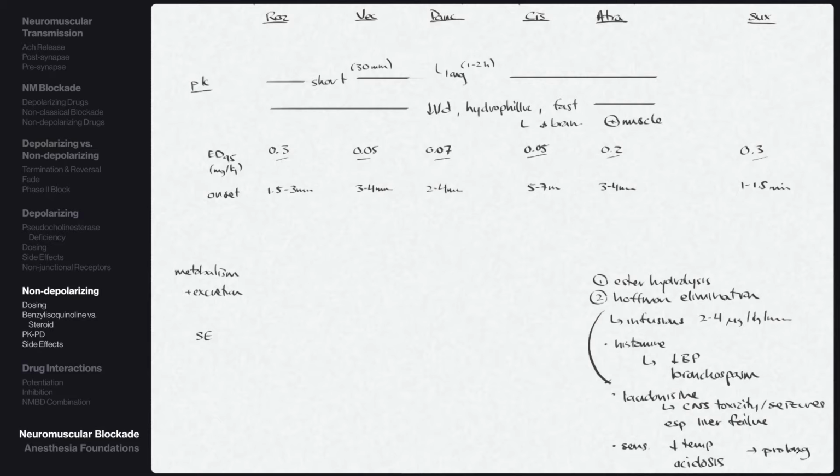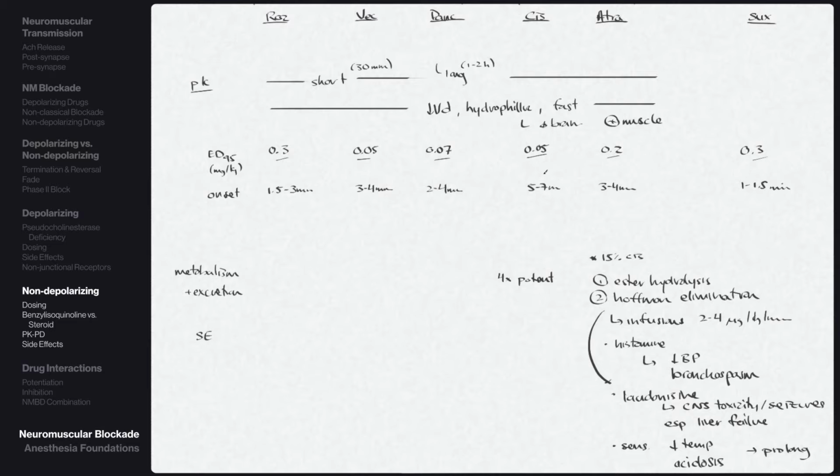Now, I'll say that this mostly describes atracurium. Atracurium has multiple types of stereoisomers, one of which is cisatracurium. And this is in probably about 15% of atracurium. But if you isolate just cisatracurium, we find that cisatracurium by itself is about 4 times as potent. And this makes sense based off the ED95s, that cisatracurium is about 0.05, while atracurium is about 0.2.